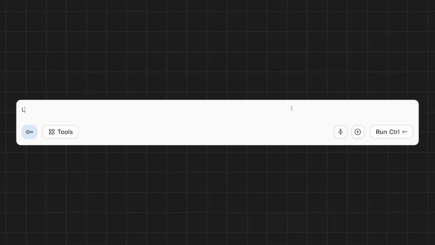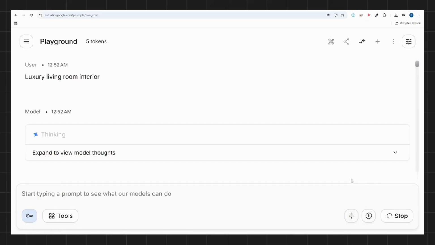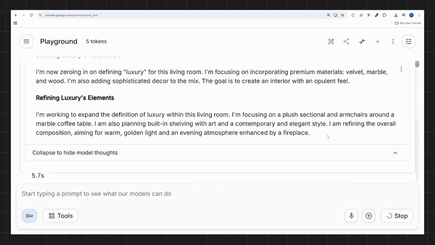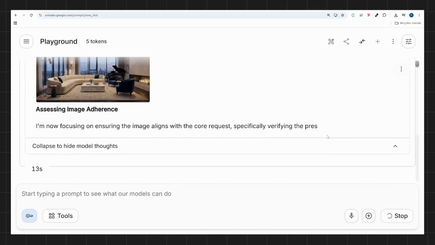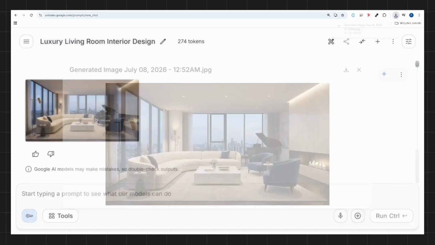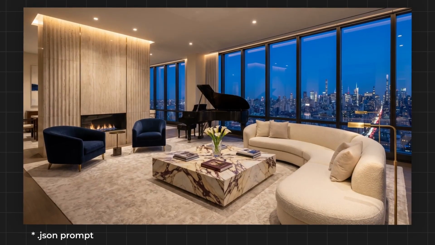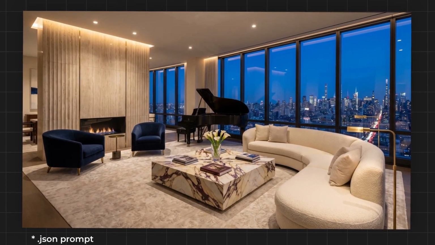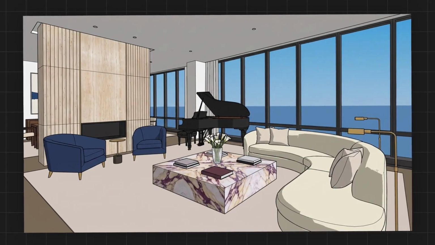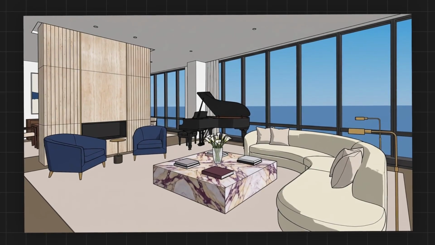It's a different story when you don't use any image input at all. When you generate from scratch in a text-to-image workflow, a simple prompt like "luxury living room interior" will give a poor result. That's too broad of a definition. In this one situation, a prompt in JSON format wins out. However, if you want to create professional visualizations, you need some kind of image base. So, I'm going back to image.